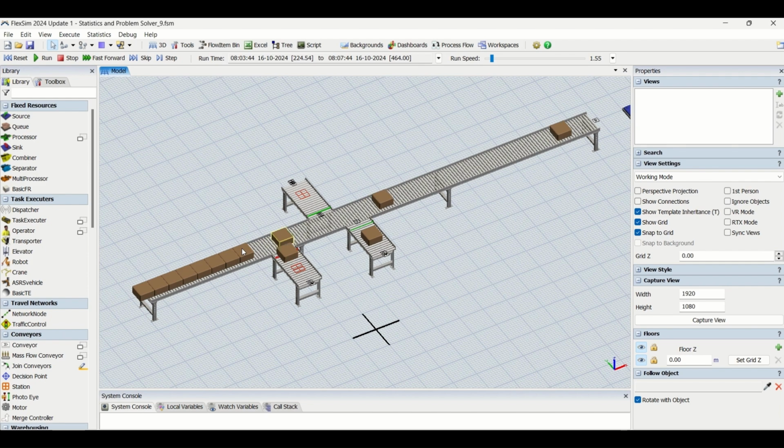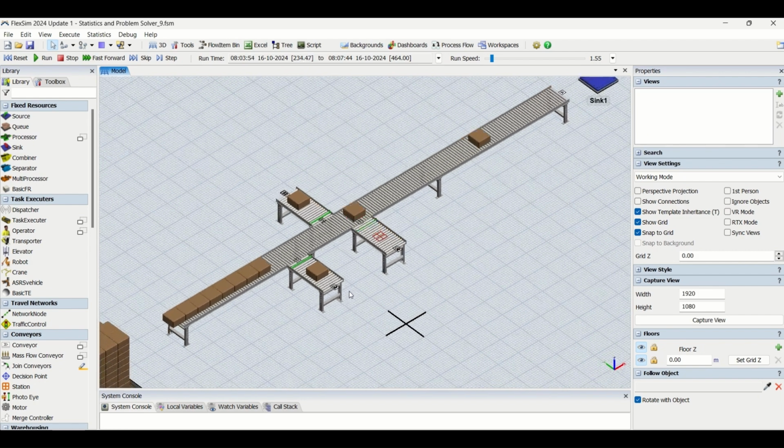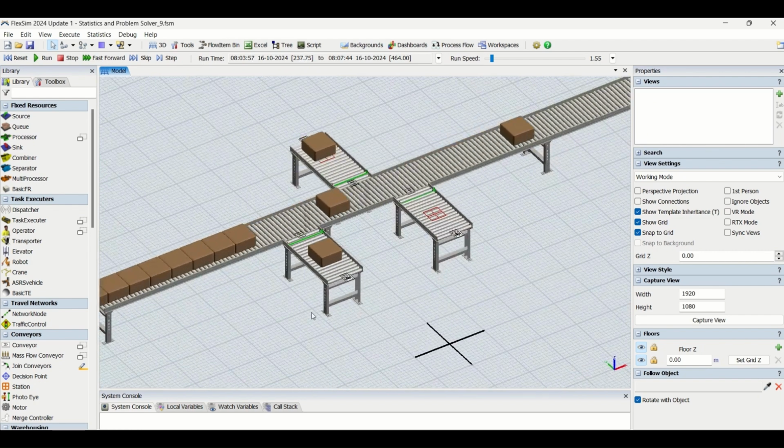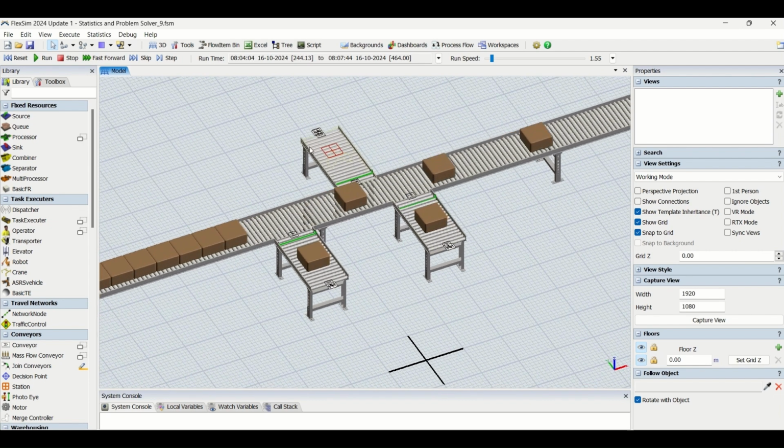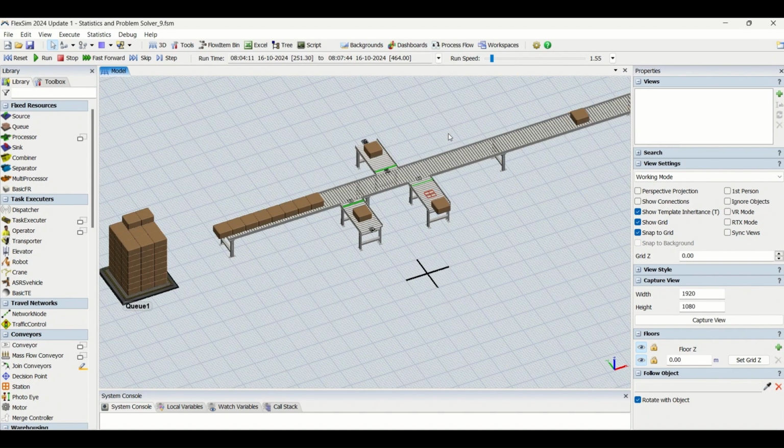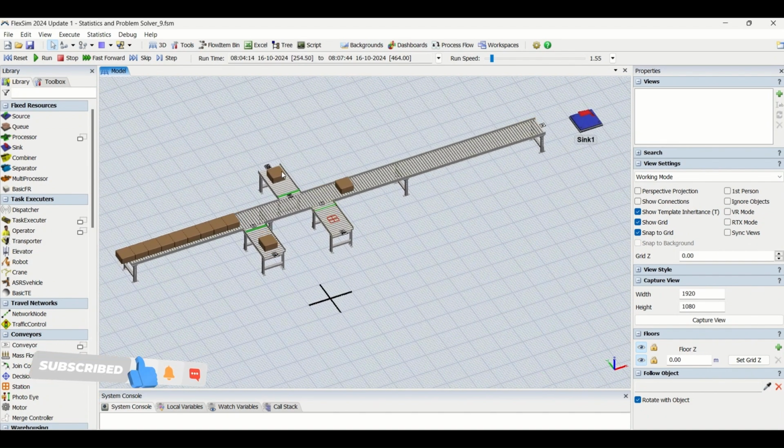This is the main crux of the logic: you need to hold the parts on the main conveyor, and based on the availability of the station, you need to send the part to that station. And when the parts at the stations are processed, they are transferred through the main conveyor to whichever area you want to send them.